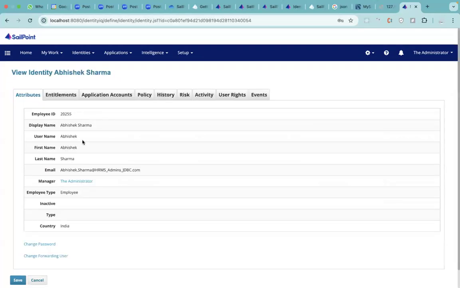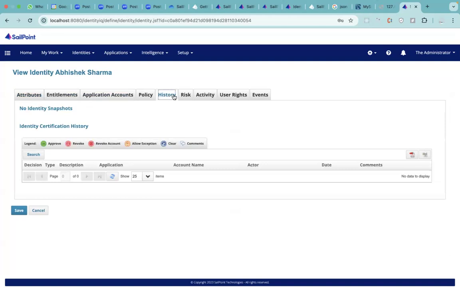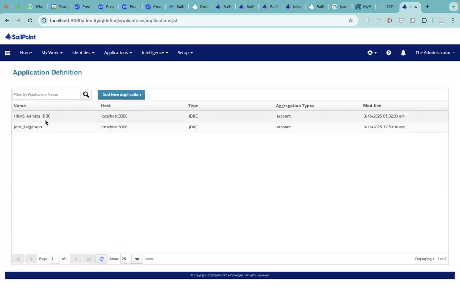If we open any identity, we can see all that information. And if we go to applications, these are the applications that I onboarded. Those two are JDBCs from the MySQL database.